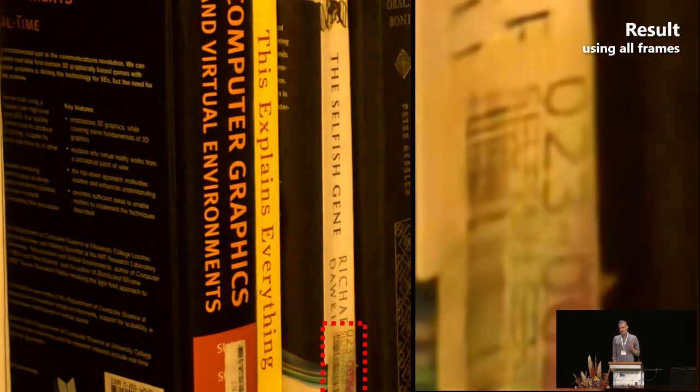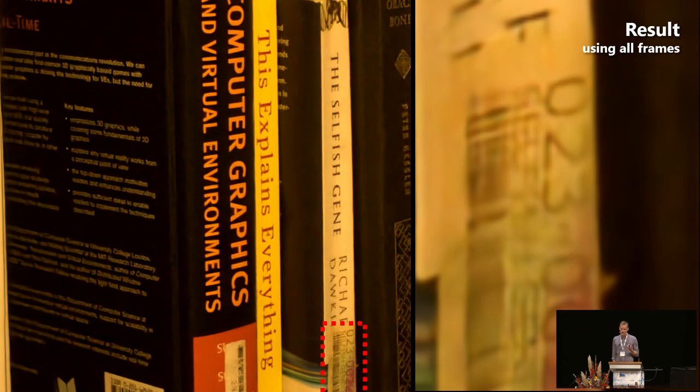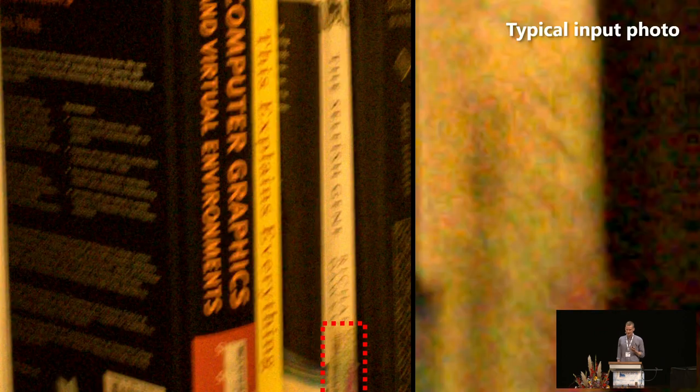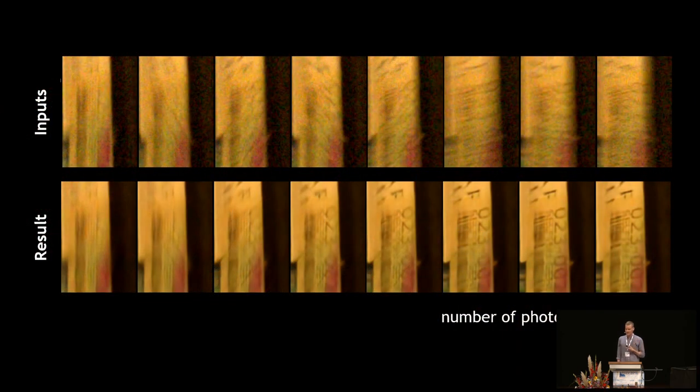So let's look again at the back of the book. I don't know if you can read the numbers this time. I'll just flip back and forth with a typical input photo. And I hope you agree that it's much more legible now. And here's the same crop shown as a function of the number of input images. And we actually went and verified that these are the numbers present in the physical sample too. So it's not just hallucinating them. And in this data set, we really couldn't get any of the previous methods to produce a particularly good result, where you could actually read the numbers.